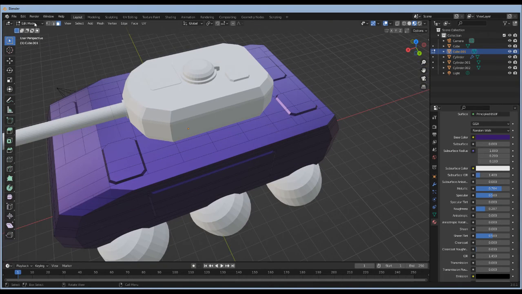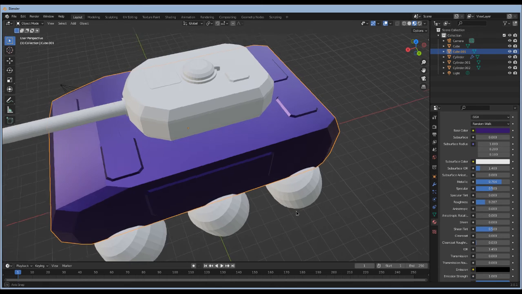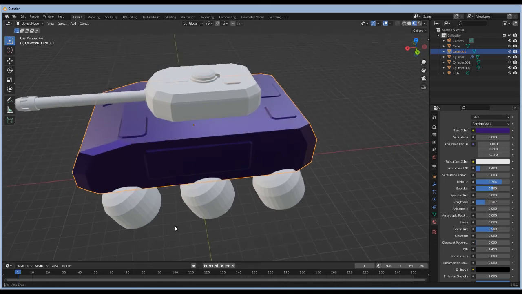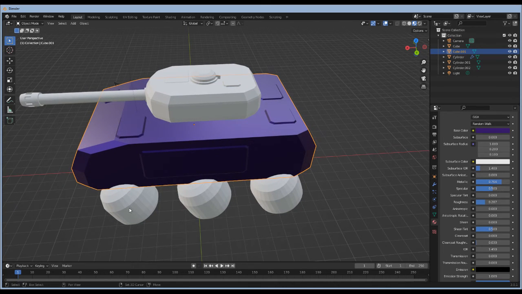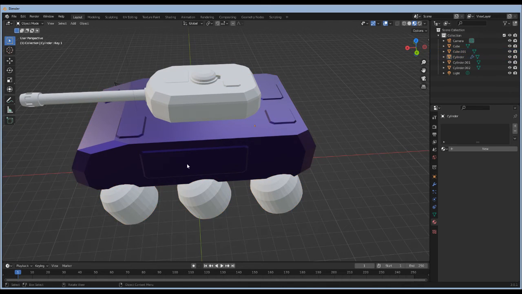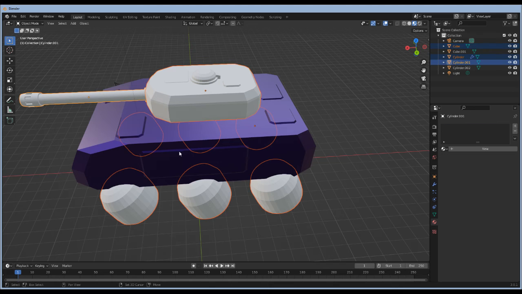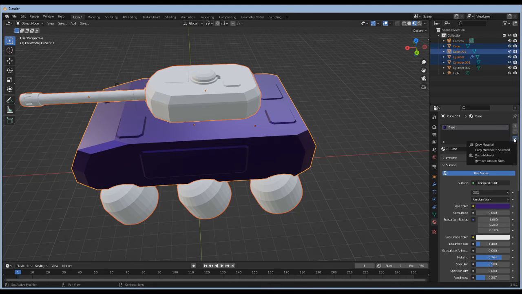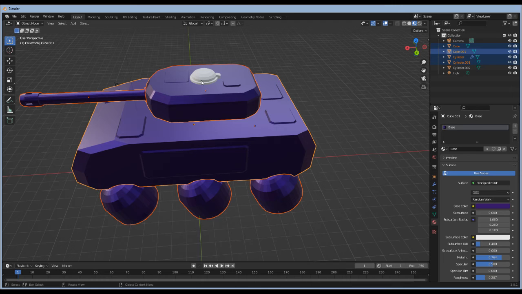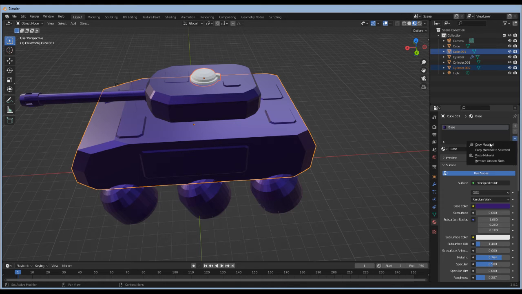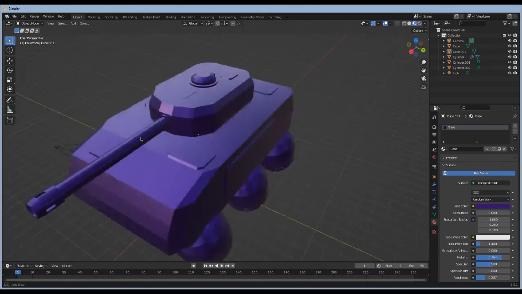Alright, so let me get into object mode. Actually, yeah, let me get into object mode first, and then we're going to go ahead and apply this to... Let's see here. I forget which way you're supposed to do this. Is it that the last one you click on is the thing that you want to copy from? Yeah. Copy material to selected. Oh, right. The hatch! Oh, oops. The other way. Copy. There we go.